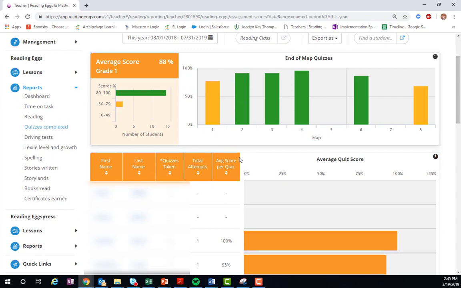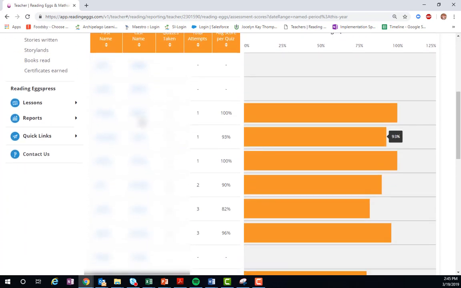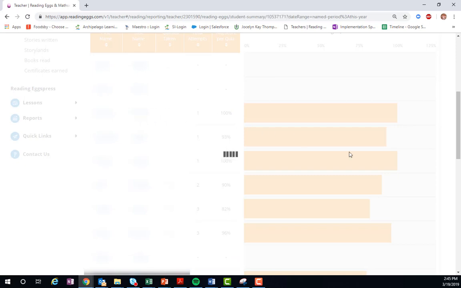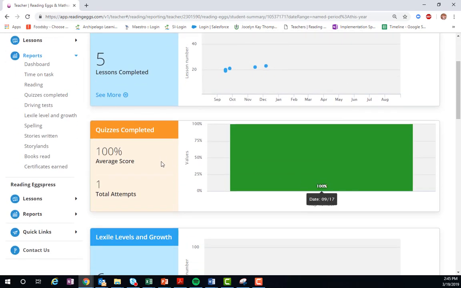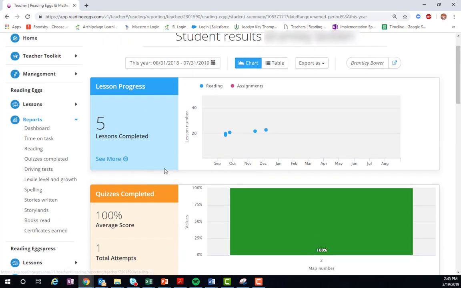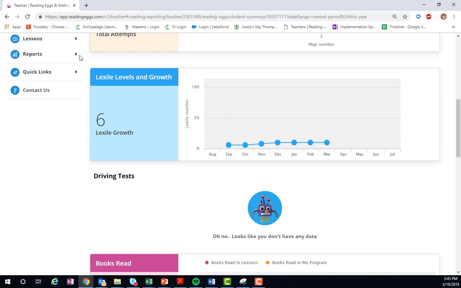So this is, again, very in-depth. We can see their average quiz score. If we were to click into the student, you would see the number of attempts, again, their average score, their lessons completed, all of that information would be on the student end. And of course, their Lexile growth. That's really important there.